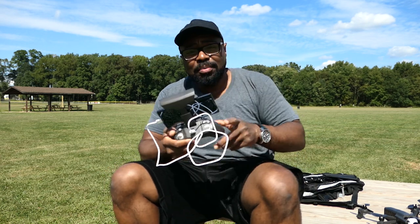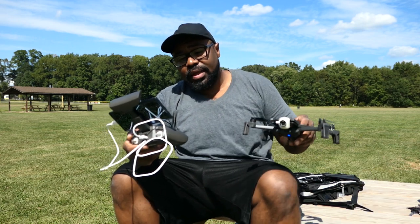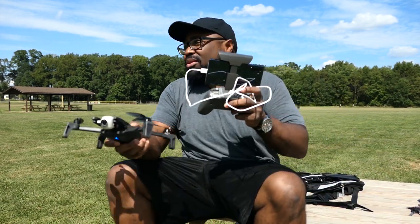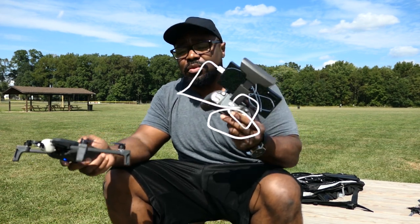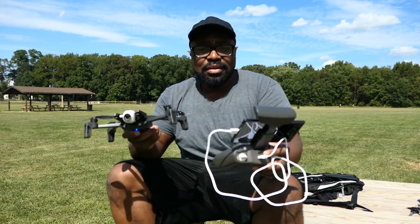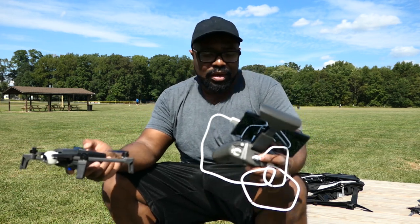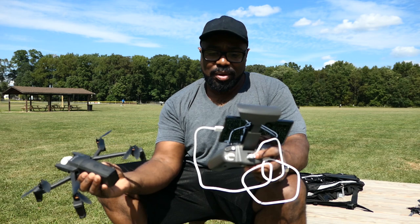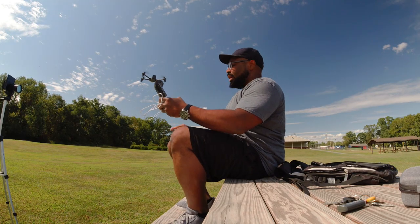Sorry about the breeze. I'm out here and hopefully the wind muff is cutting it off. The sound may not be the greatest — I don't have a camera with an external mic and I'm using my phone for the drone, so I can't use a lavalier. One of the things I love about the Anafi drone is that you can do a hand launch. Three, two, one — just toss it up in the air and there it goes.